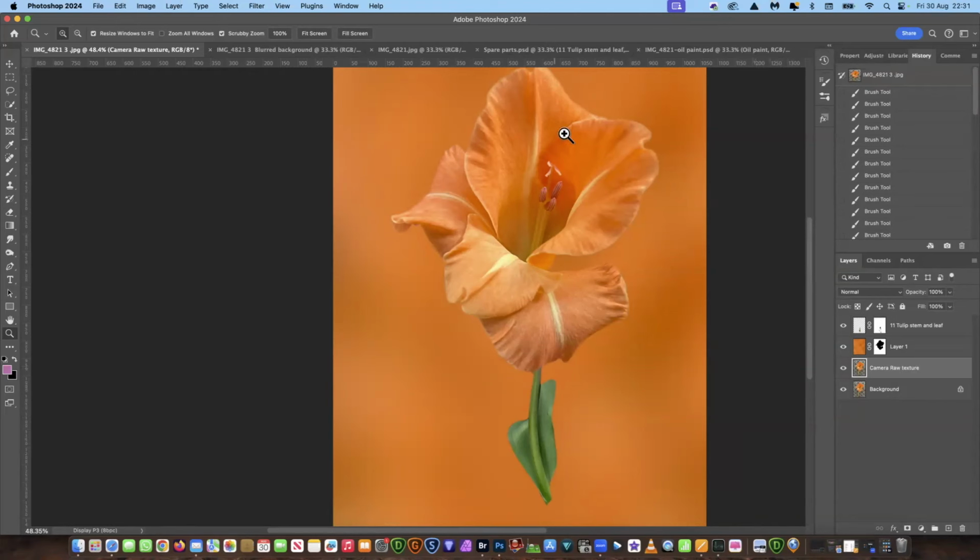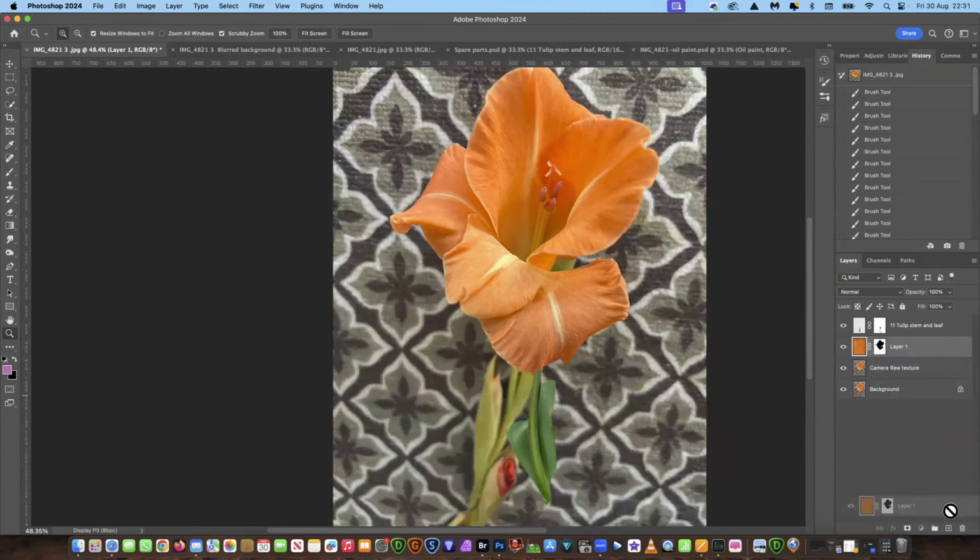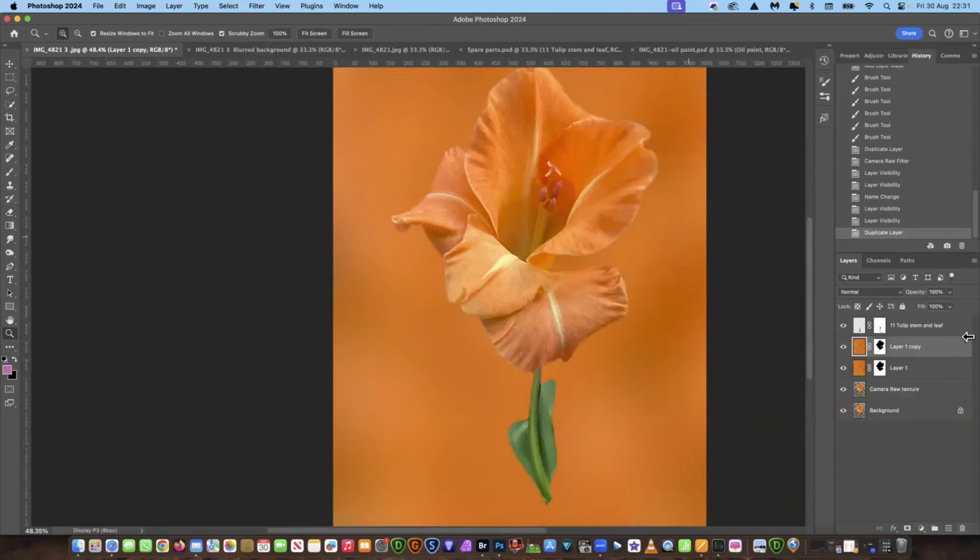The next thing I'm going to do is soften the image. So I'm going to come back up to this layer with the mask on and make a copy of this. Go down to the plus. Okay, now we've got a copy of the mask. Make sure I'm on the mask, otherwise nothing will happen. Get the brush, get white. I'm only going to do 15% opacity because I don't want a total effect.